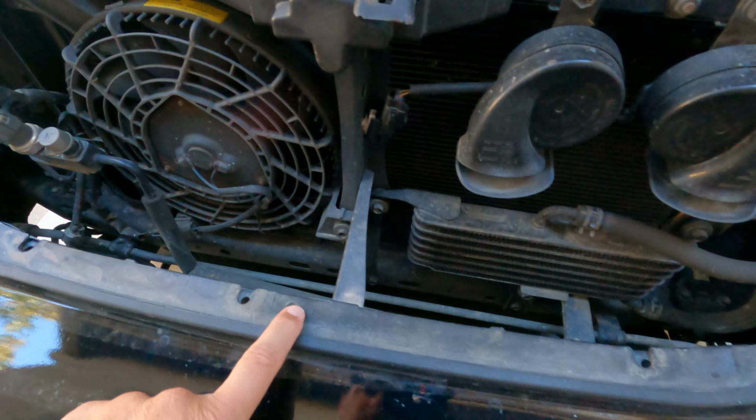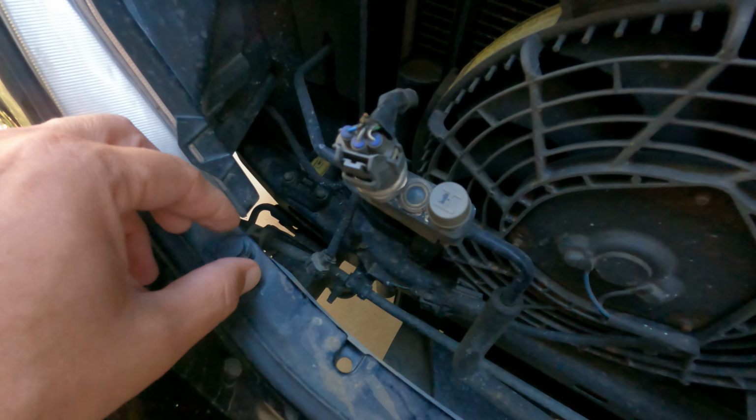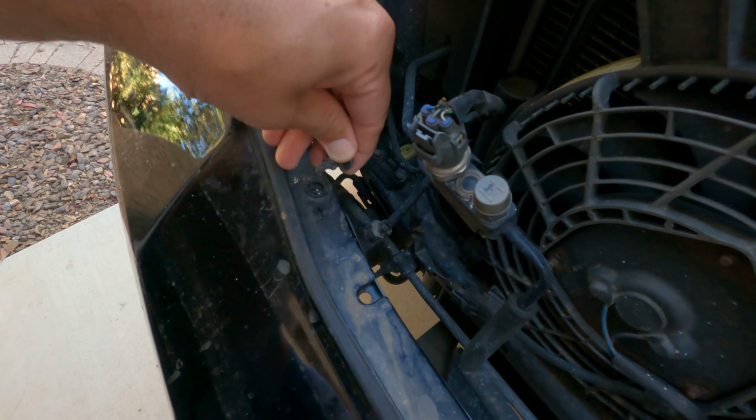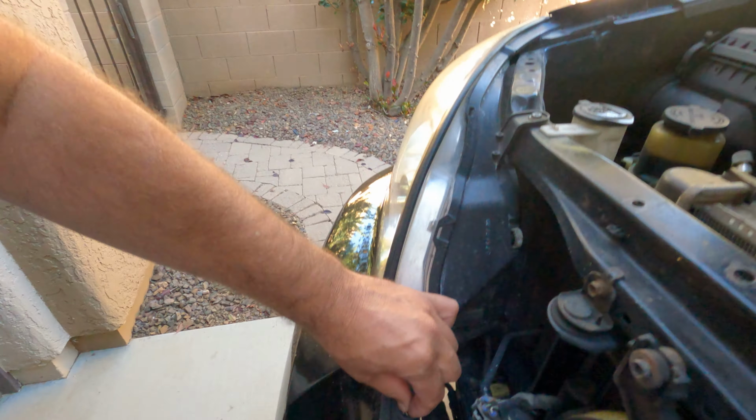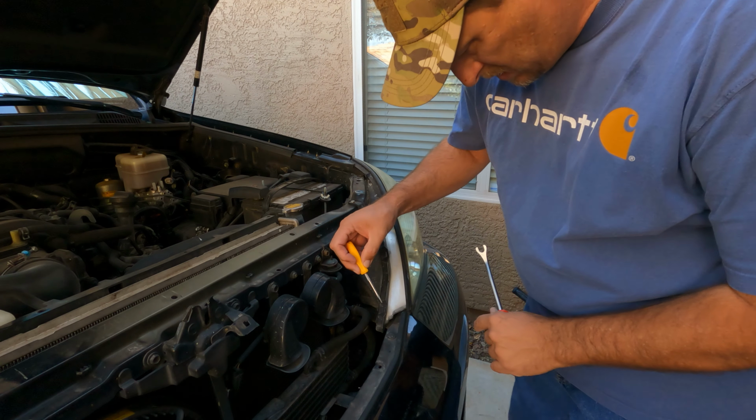So normally you'd take out this plastic flat cover, and it's going to be like these holes here. Then you're supposed to take out this one, which there's nothing in these. There's one here, and there's one here that I've already. Yeah, it's a 2007, so they're crunchy. But what you want to do is use a screwdriver like this, a small one, and you pry the center up, boop, and then use either a pry tool like this or like this if you don't want to scratch anything.